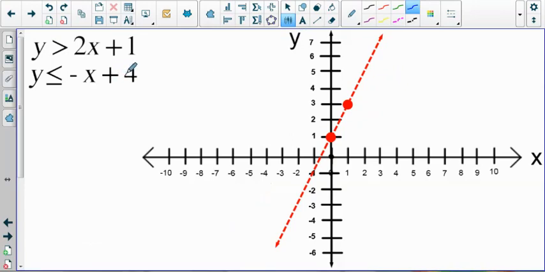Where does it cross? It crosses at +4. Put us a dot right there. Then where do we go from there? What number's in front of the x? What's the slope? Well, the number in front of that x is a 1. Since this is negative, it is a -1. So -1 is the coefficient or the number in front of the x. How do we make it look like a fraction? Put it over 1. Top number tells you to go up or down. Since it's negative, we're going to go down 1. Bottom number says go to the right. So we're going to go down 1, right 1. And we're going to put a dot right there.